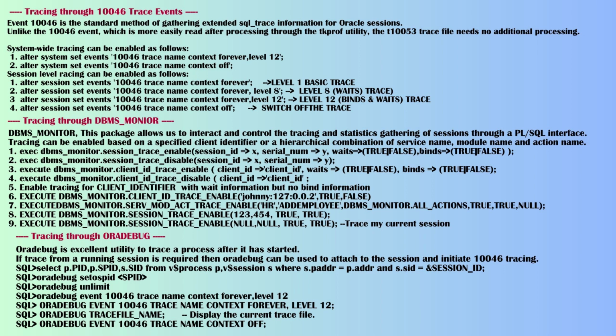Tracing through ORADEBUG. ORADEBUG is an excellent utility to trace a process after it has started. If a trace from a running session is required, then ORADEBUG can be used to attach to the session and initiate 10046 tracing. Connect / as sysdba. Select p.pid, p.spid, s.sid from v$process p, v$session s where s.paddr equals p.addr and s.sid equals the session_ID.